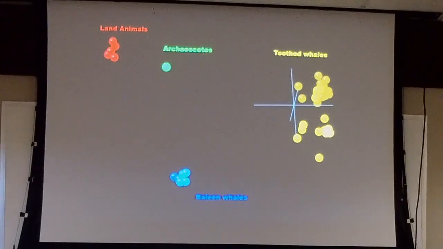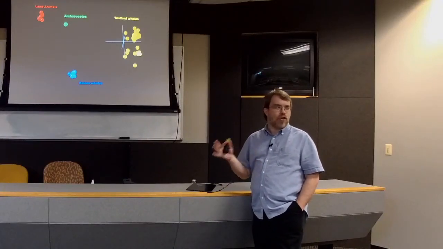And the statistics show me something very different from what I got with the horses. There are very clear, discrete groups of whales. They do not form a single cluster. There are multiple, very clear clusters of separate creatures. And the Archaeocetes tend to be much closer to the land animals than they are to any of the living whales. Which doesn't surprise me, because when I look at an Archaeocete, it doesn't really look like a modern whale. It looks like something weird.